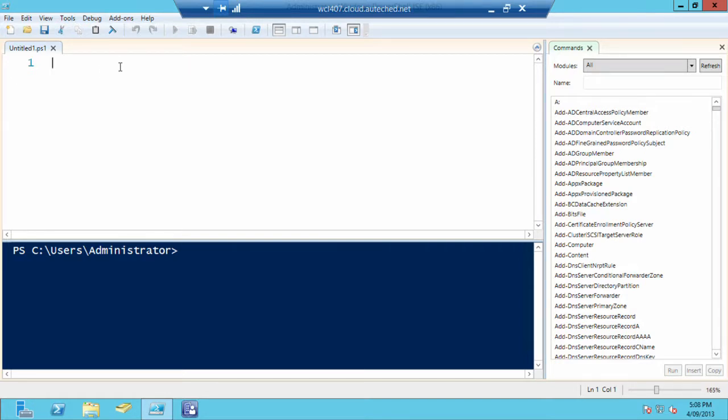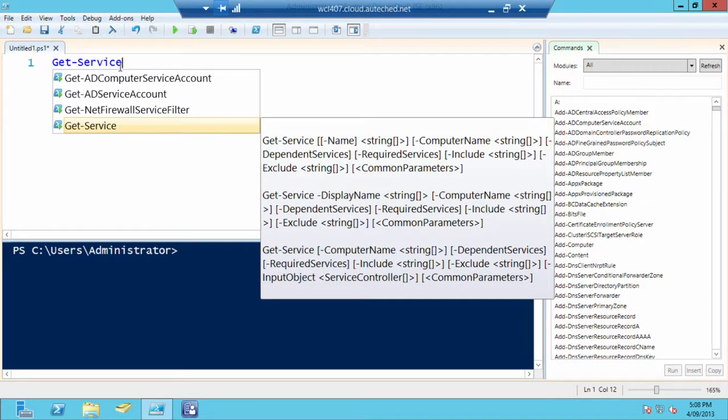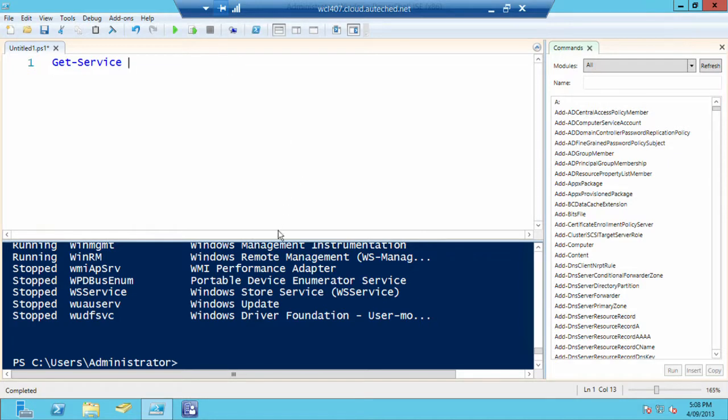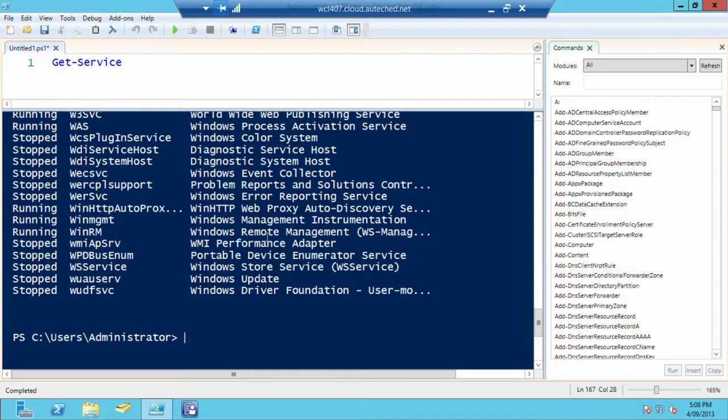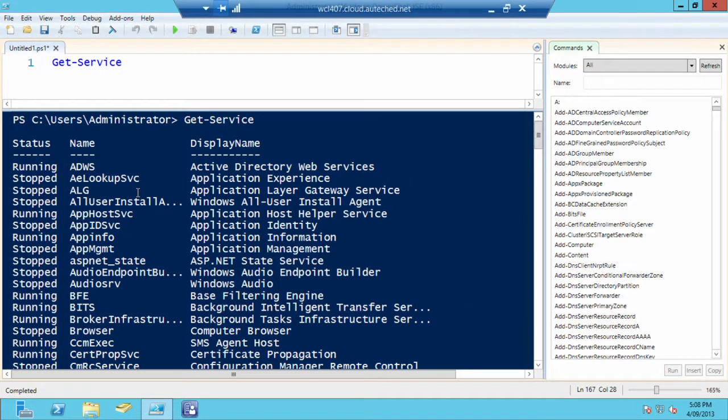But this demo is around the get-service. You can see we get some nice autocomplete there as well. And the newer version gives us a whole bunch of extra information around it. But this is going to be the simplest demo you'll ever see, get-service. So straight away, we can see that command has run really quickly, and it's returned a whole bunch of services. We can see that it's giving us a status in terms of running or stopped, our name, and also our display name.